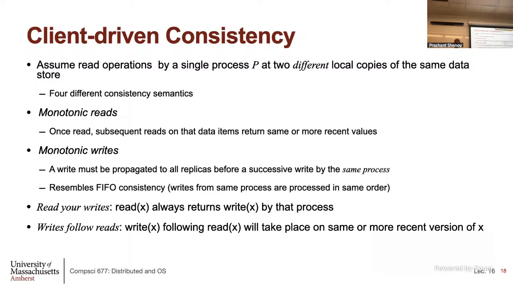That is not allowed as per this. You are not seeing your own updates, let alone other people's. So these two things say you're seeing updates across clients. This one is saying you should at least read your writes, or writes follow reads, which is basically the opposite. It says that a write following a read will take place on more recent versions of X. At least you're saying you can update your own copies and see them in the right order.